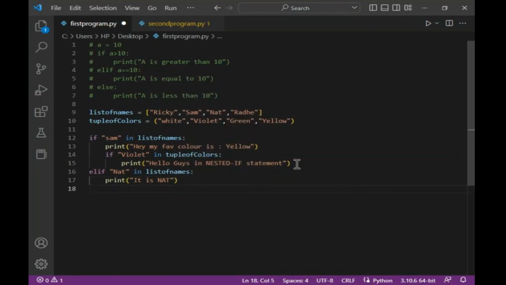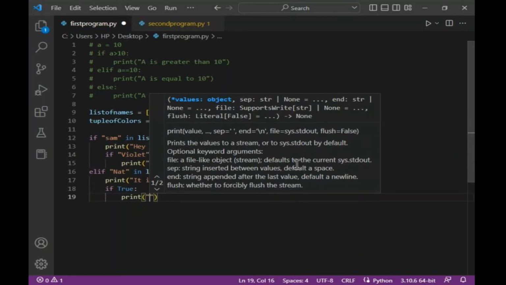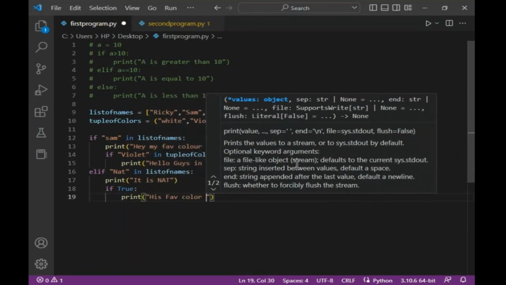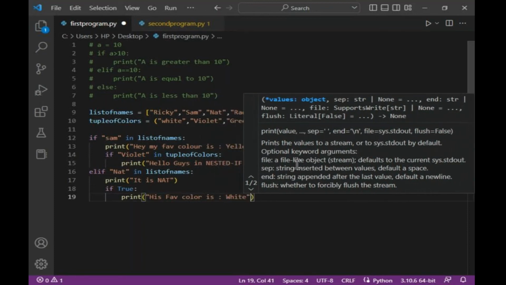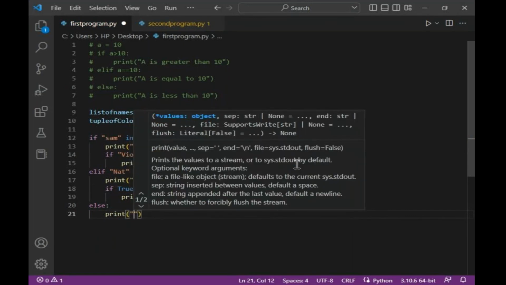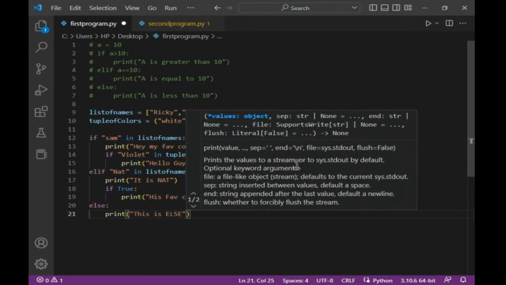and I can say if, print fave color is white. I can say else, here I can say print this is else.